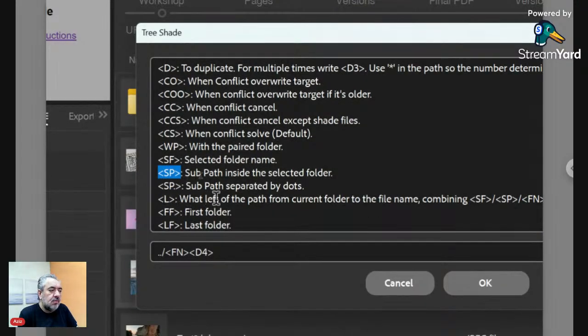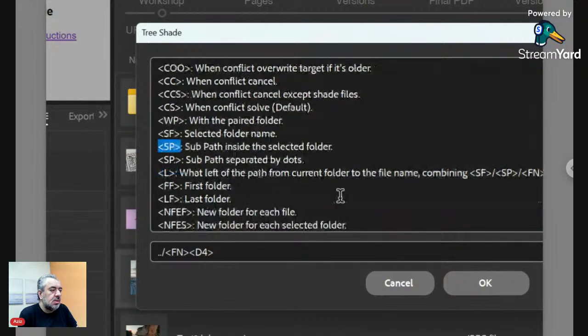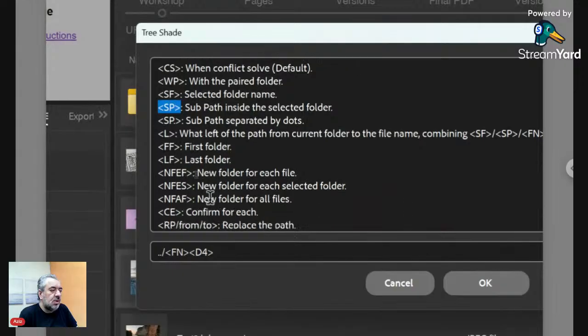L, what is left of the path from the current folder. First folder, last folder, a new folder for each file, a new folder for each selected folder, a new folder for all files.